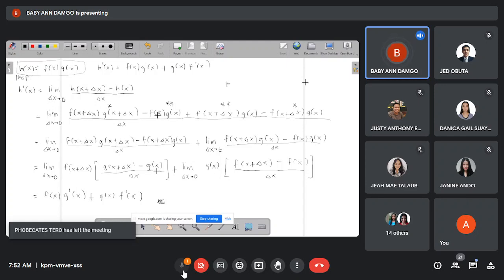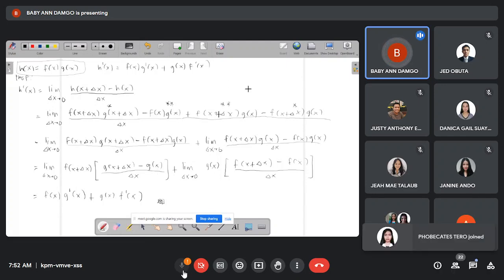So this is f of x times g of x. Here, class, it is like we added 0, meaning we did not affect the original equation. Okay? So we added plus this and minus this. It is like plus 1 minus 1. So next, what we did was combine them. This one we combine with this one so we can get through the theorem. Next, we combine these two with the double asterisk. Okay? So this is what happened.